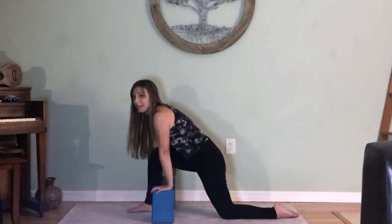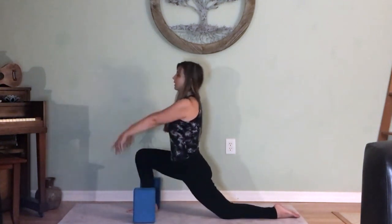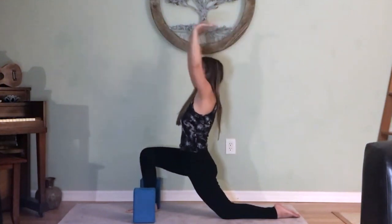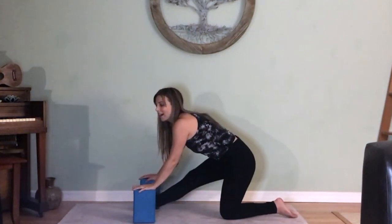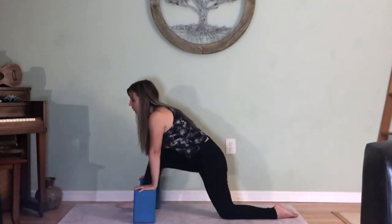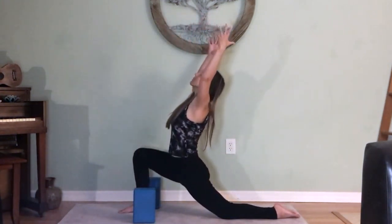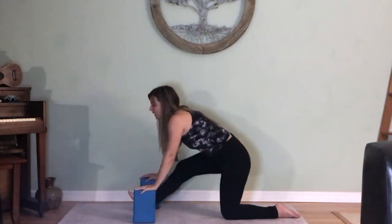And then bend the right knee again, coming forward into your lunge. We'll lift through the heart, sweep the arms all the way up, and then exhale. Float the arms down, come back to that hamstring stretch, but just for a moment, we'll flow here two more times. Anchor through the right knee, sweep your arms up as you inhale, exhale, melt your hands down.